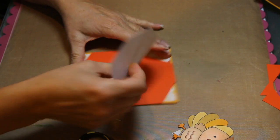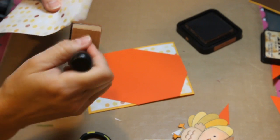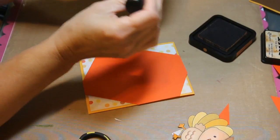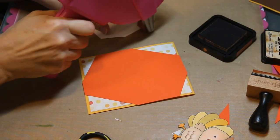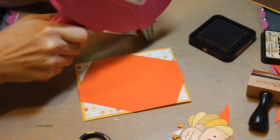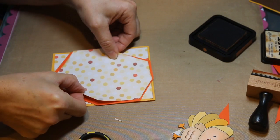Now we're going to put some adhesive on here. Oops, forgot to ink my edges. Let me ink my edges. Now we'll get our glue, and I will do all the edges of these since it's awkward. I don't want edges to peel up. Now we've got to get the right direction, and we'll put that right down here, just like that.